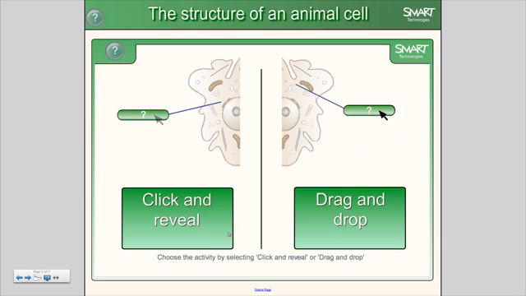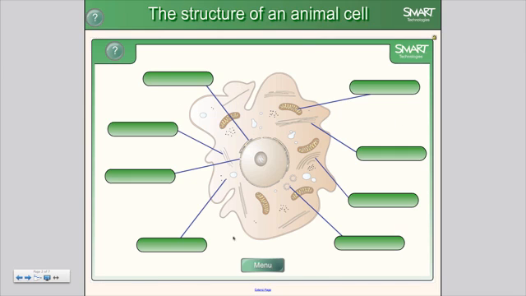Okay, we're going to do two different activities. So again, you can go to the notebook file and click on Click and Reveal. And then you unpause the video when you're done with that activity. If you don't have the ability, then we're going to click on Click and Reveal together. And now let's again write what all of those different elements are. And then we're going to click and reveal the actual answers.